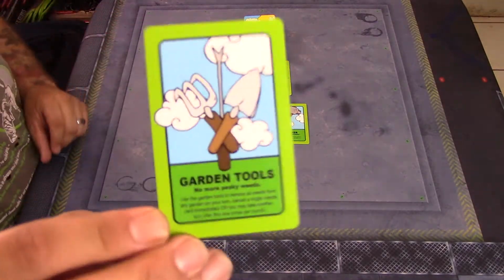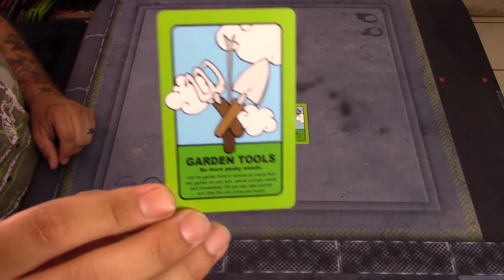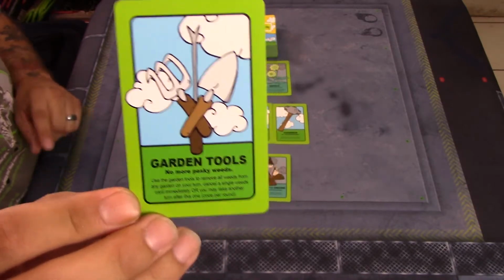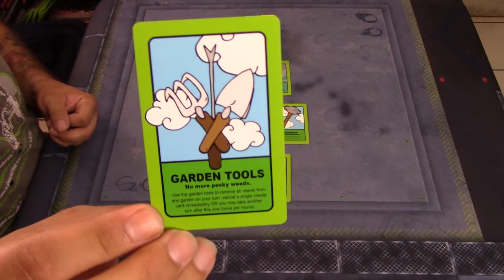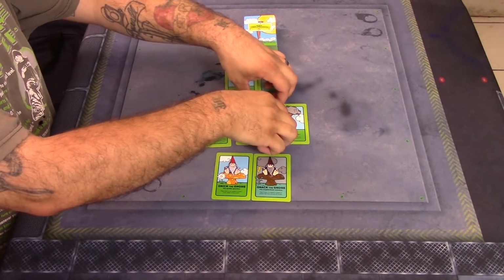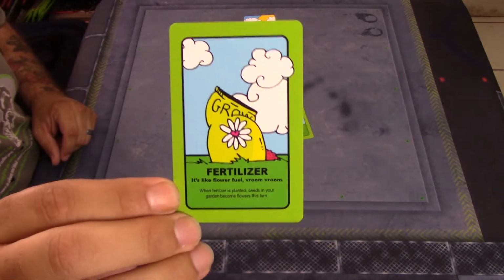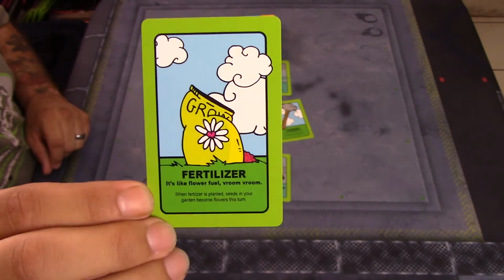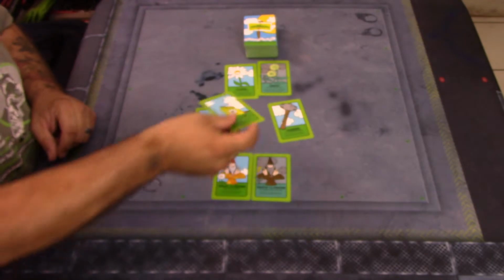Or the last one, I almost always forget about this one. The last thing you can use it for is if you discard it during your turn, you can take another turn afterwards. So it's a pretty reliable card to have and to use. The next useful card is the fertilizer. Fertilizer will allow you to immediately grow your seeds into flowers. Any seeds you have in your garden, you can immediately grow them into flowers.